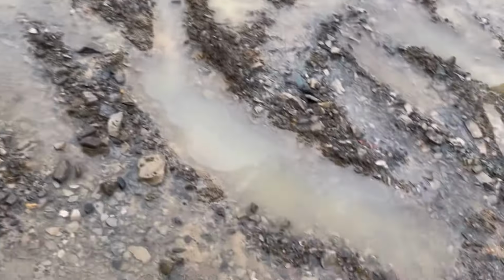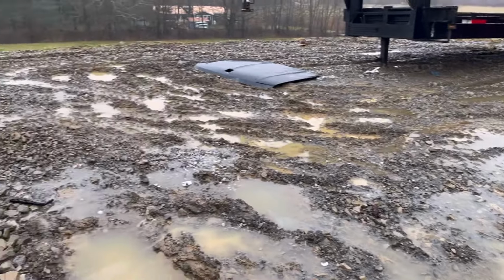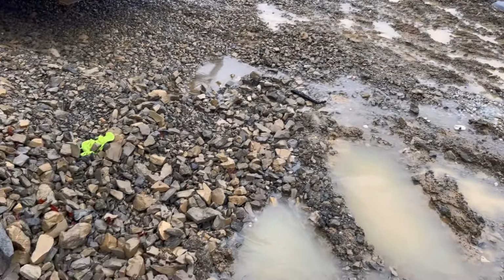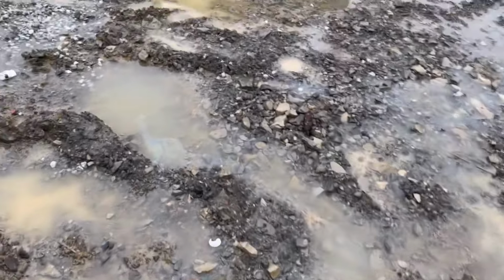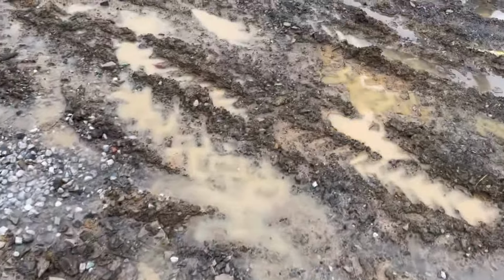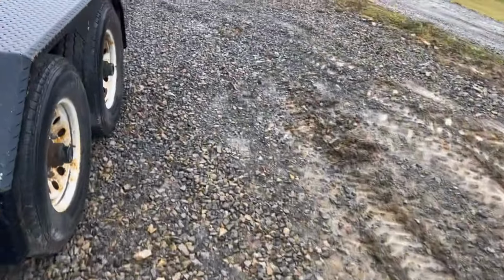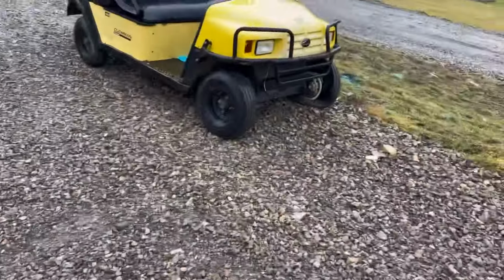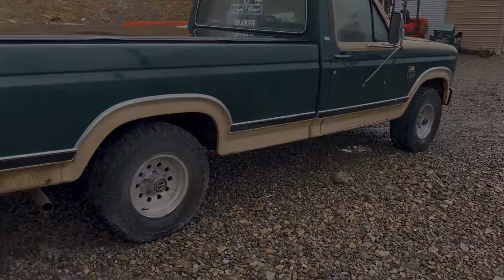Yeah, look at this mess. I need to get lots of stone back here. I did have lots of stone in here before, but when we built the building, I had to steal it all so that I could get the building up to elevation. Buggy's got a flat tire. There's Aggie. It's dark in here.